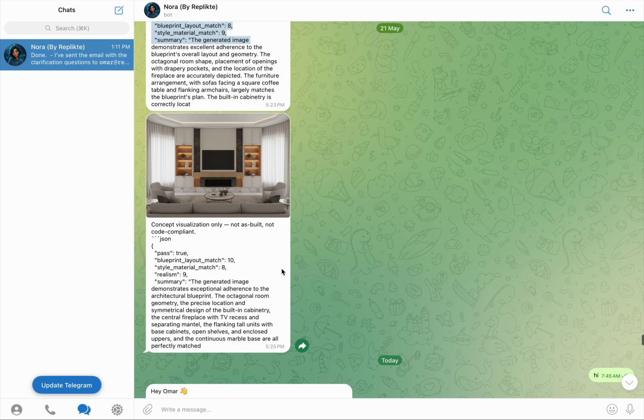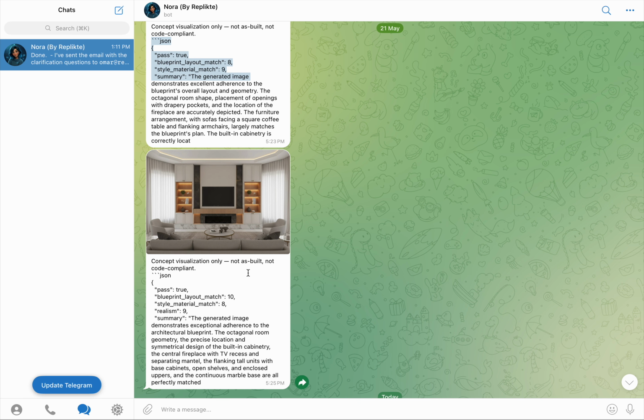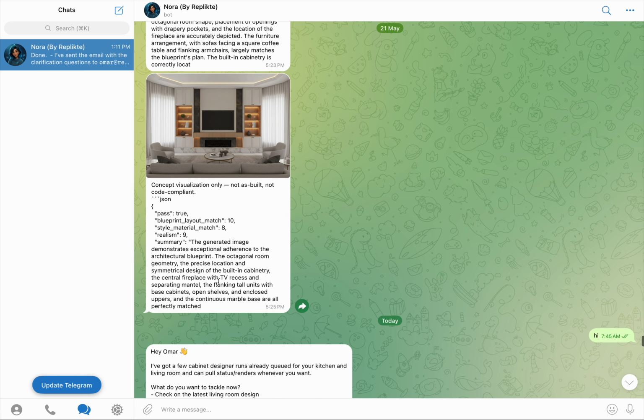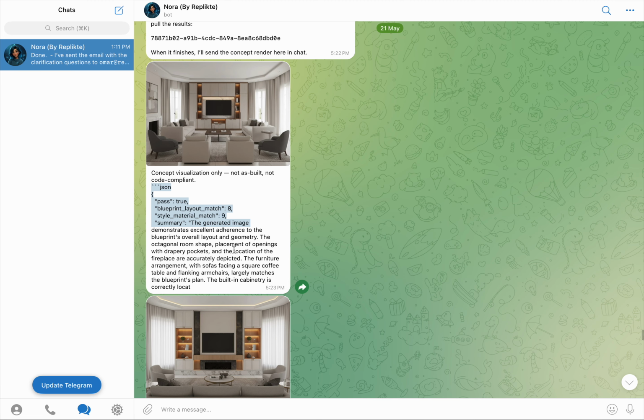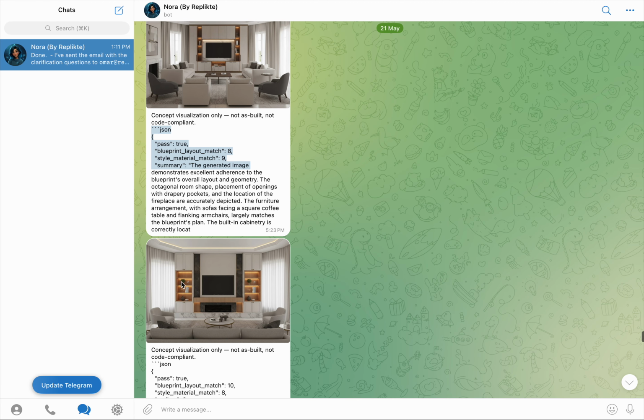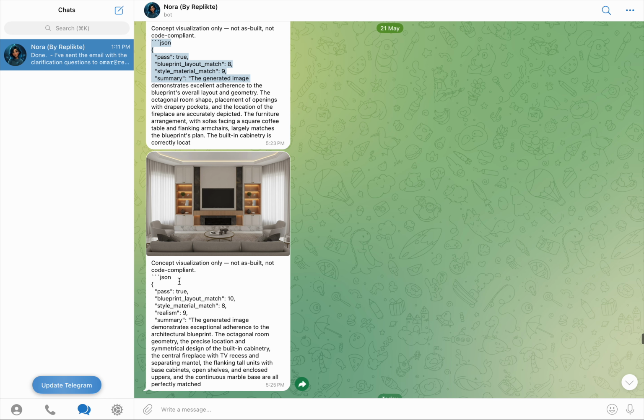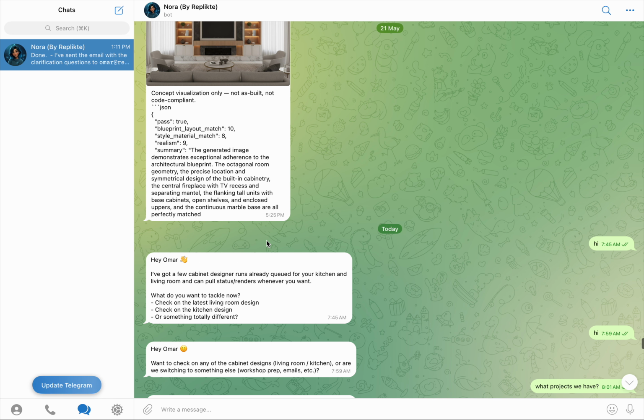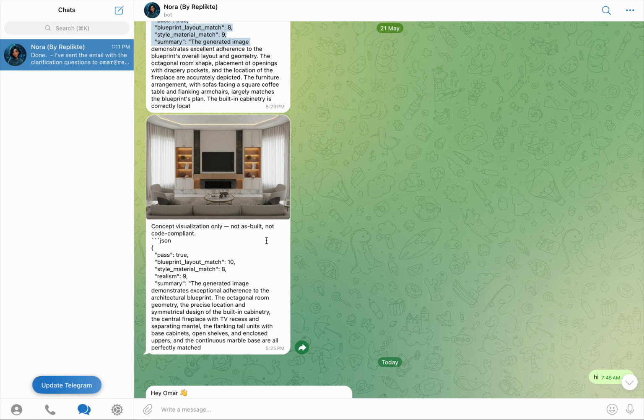Immediately after, she's also sending another concept that is slightly different and has some other considerations, like the type of furniture and some differences, which shows how fast and how many options we can have.